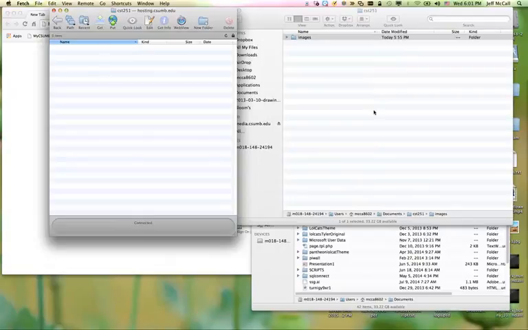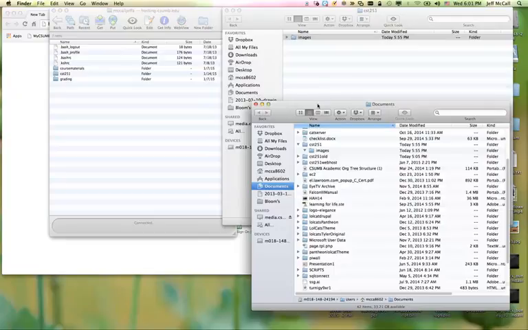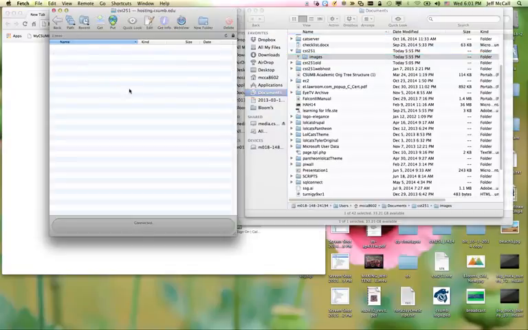and it's empty. So now if I wanted to mirror that, I can go back and I can do the same thing on this. I'm going to command click on the address there. And so I've got CST251, I've got images. I know that I need that images folder up on the server, so I'm going to open this up and I'm going to drag this images folder over. And so I'm dragging and dropping.